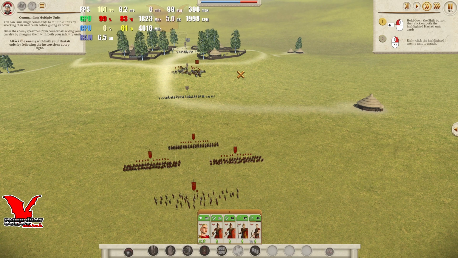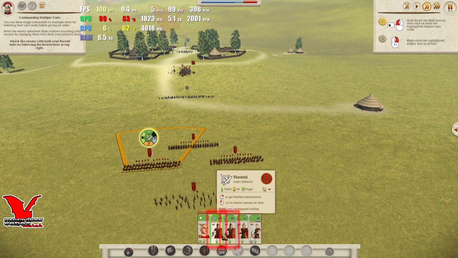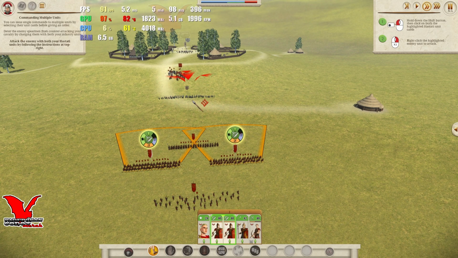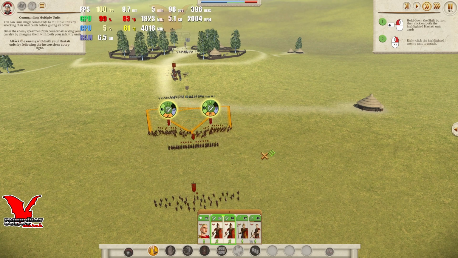You can issue single commands to multiple units by selecting their unit cards before giving an order. Deter the enemy spearmen from counterattacking your cavalry by charging them with both your infantry units. Attack the enemy with both your Hastati units by following the instructions at top right.